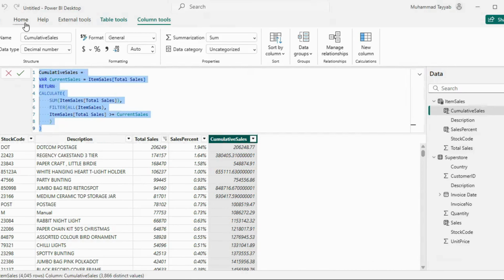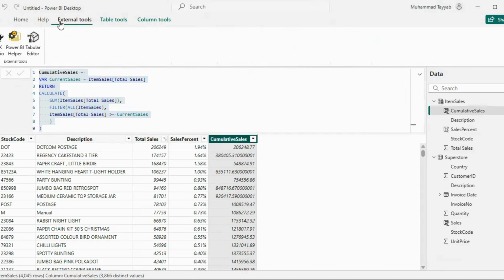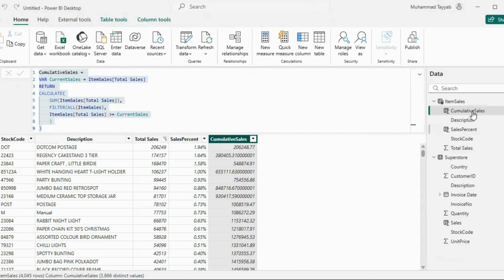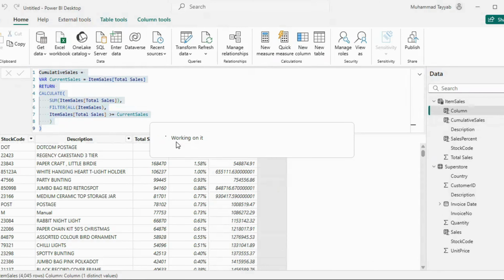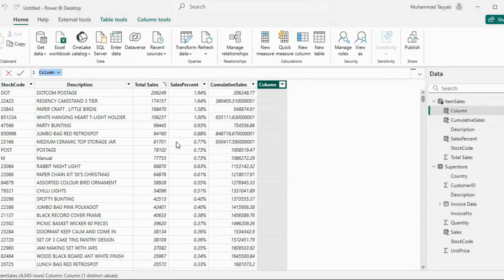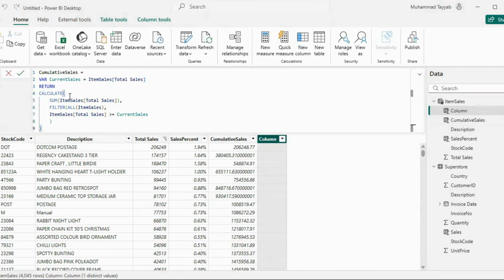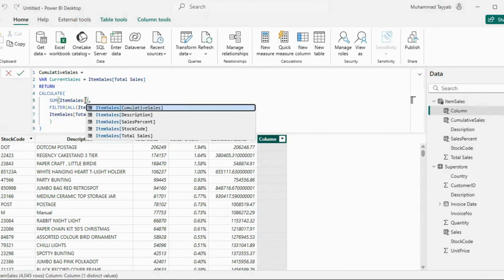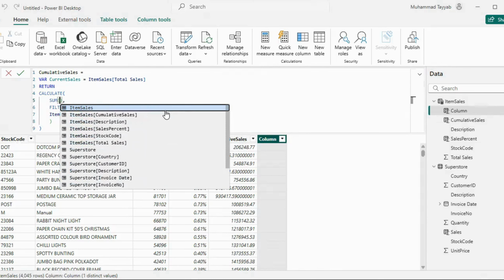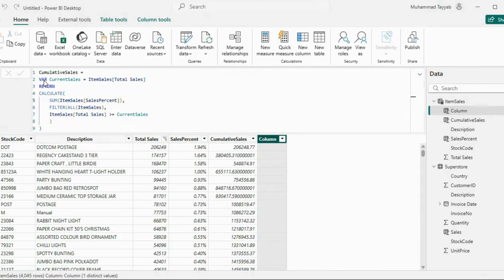And in the same way, we can also calculate another metric, which is something like the cumulative sales percentage. That's something that we can also calculate as well. So let's just try to calculate it quickly, right? And here, what we need to do is we just need to change this aggregated value here. And instead of just passing total sales, we can pass here a sales percentage, this one. Yeah, that's what I was looking for.